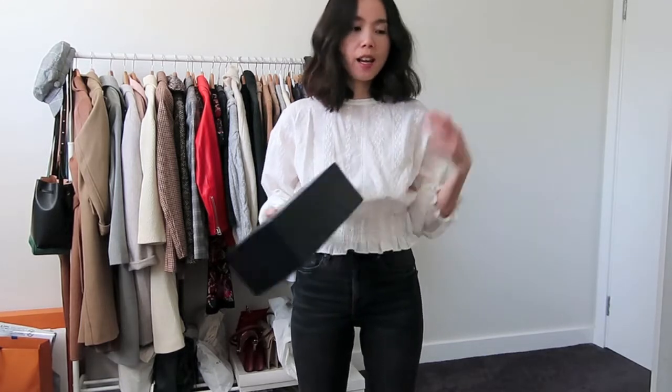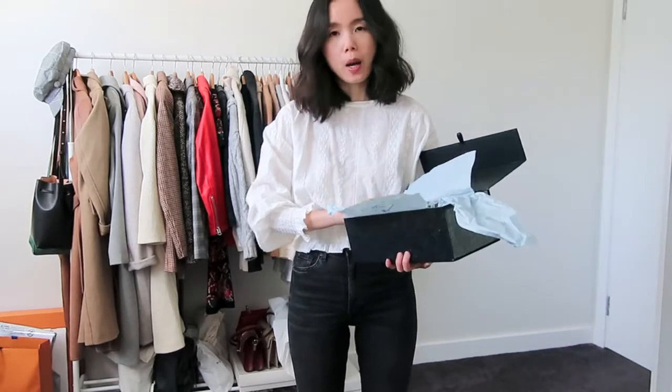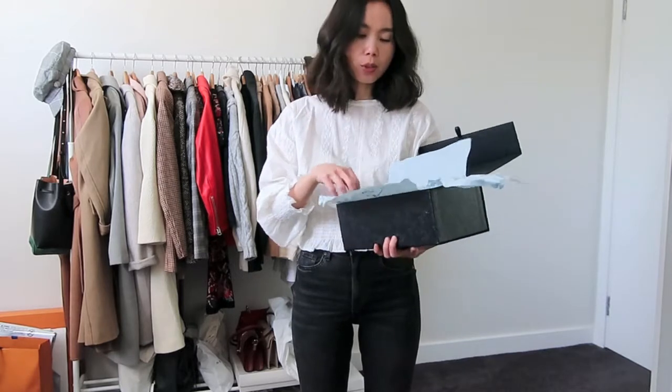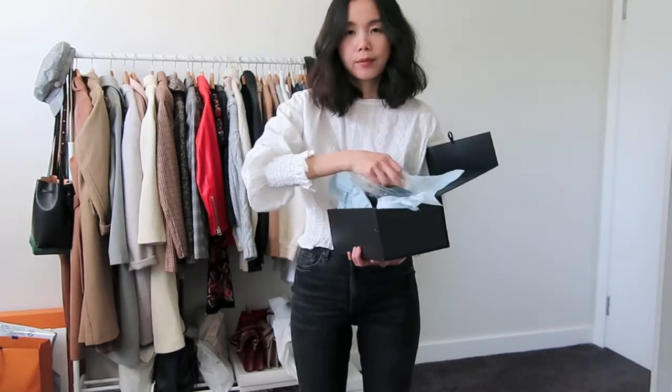The next three items are three pairs of shoes. Just in case you notice I'm in a different outfit, that's because I'm filming the last part of this video on a different day — I'm quite a busy person so I can only squeeze in an hour or half an hour here and there to film. The first pair of shoes is a pair of slides from Prada. By the way, I'm a size 35, or size 5 US/Australian. If you're fortunate enough to be the same size, you're more than welcome to browse and snap them up!